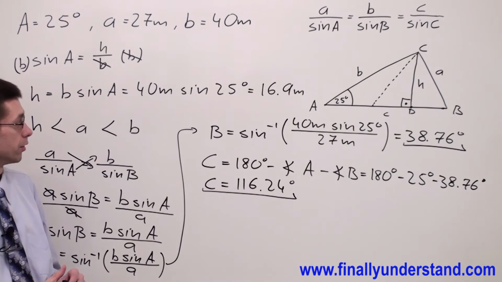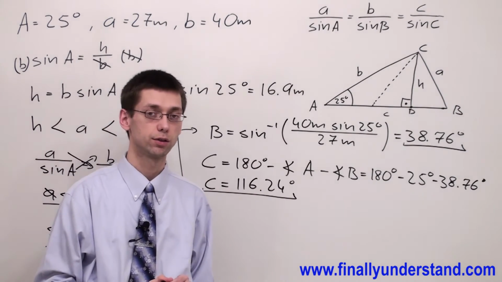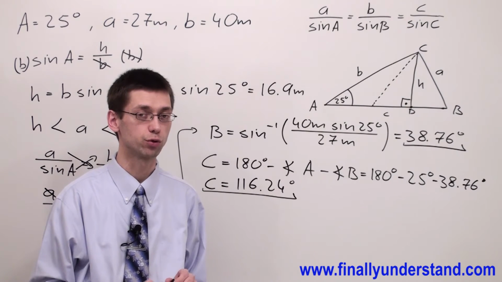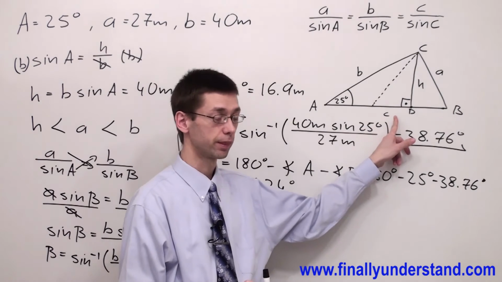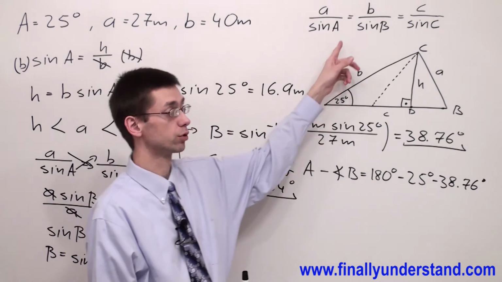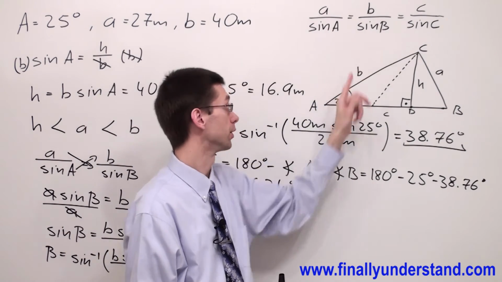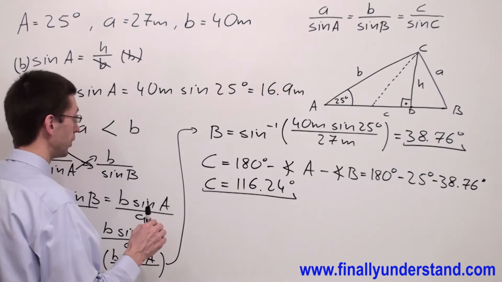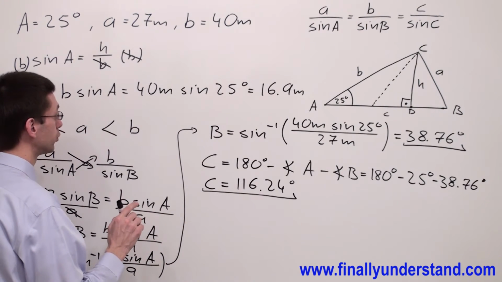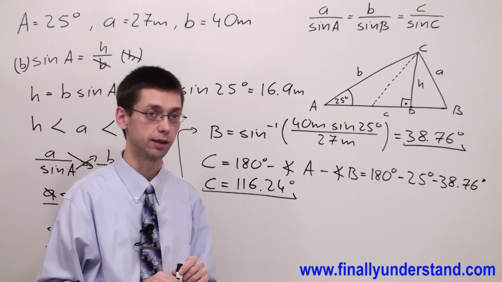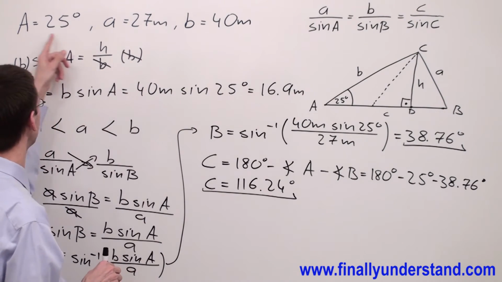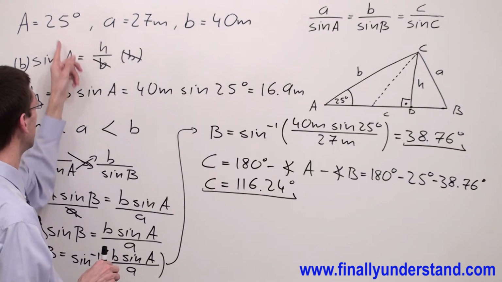Okay, we have three angles so far and two sides. We're supposed to find the third side, side C. In order to do so, we're supposed to use, again, the law of sines. Please keep in mind that we're supposed to always start from the values which were originally given. So I'm going to start from side A and angle A.